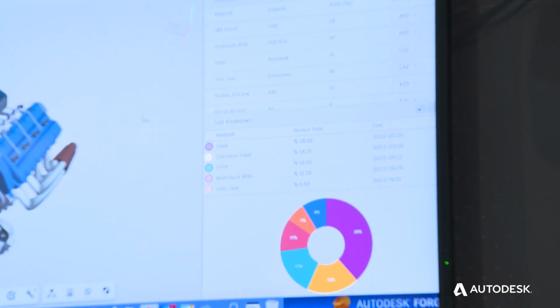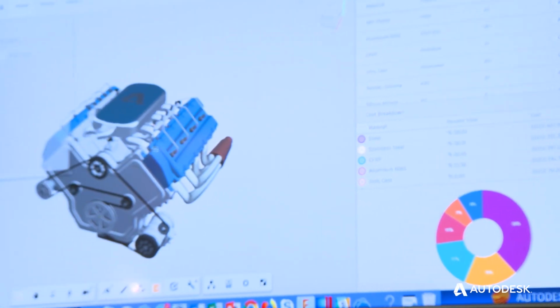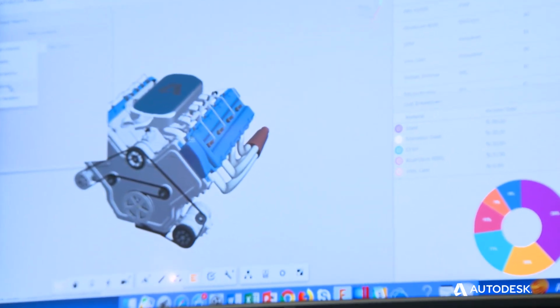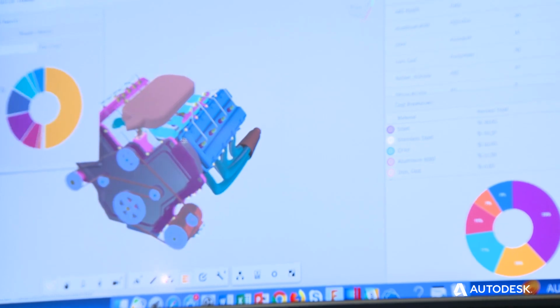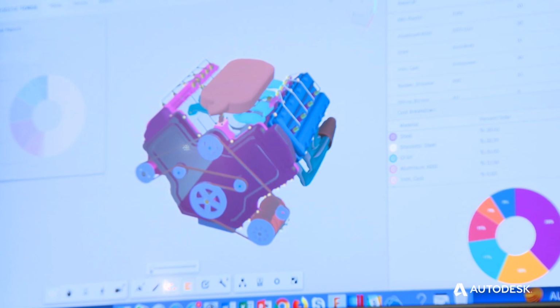I can go further again, because it's one thing to display the data in a separate table. Wouldn't it be greater to actually overlay that data on the actual model? And I can do that too. With a bit of custom coding and a little bit of JavaScript code, I can color code everything in the model based on the material it's made from. Just explode that to make it a bit clearer.